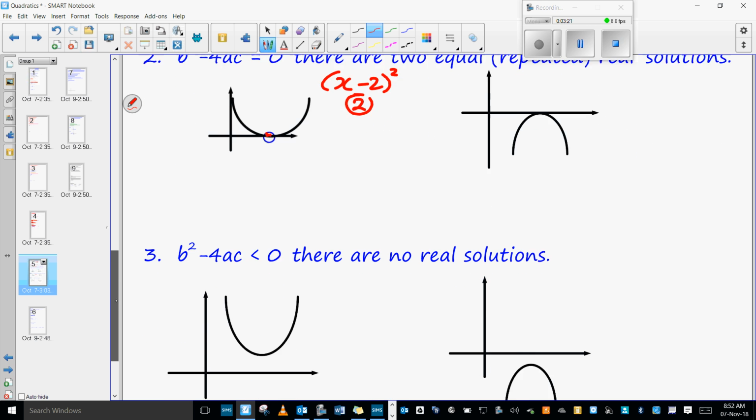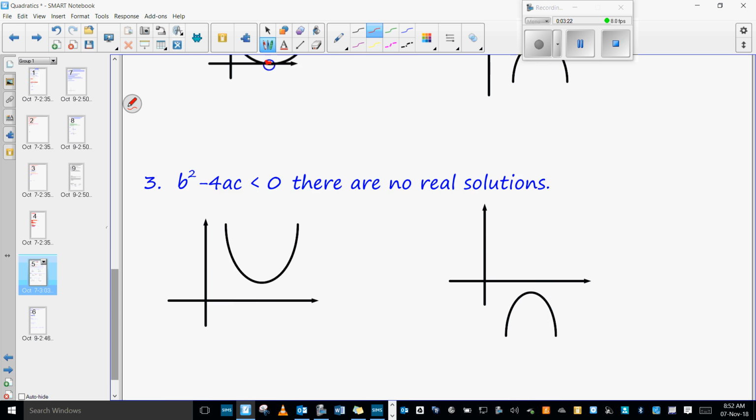Now, this is a situation where we were saying what happens when it's negative. So our calculator tells us that that quadratic equation is an error, and that's because our graph does not touch the x-axis. Okay, so it means that it's going to be up here or down here, but won't actually touch it.